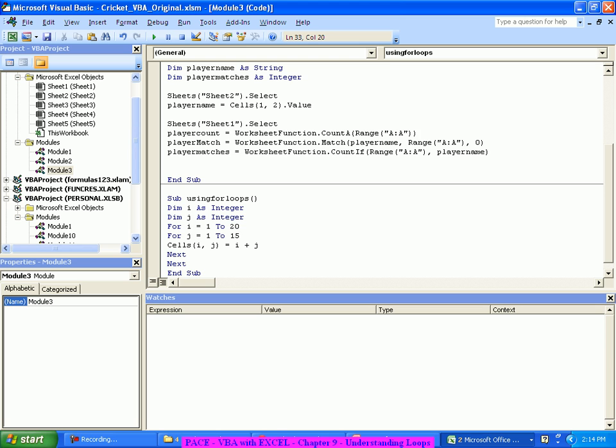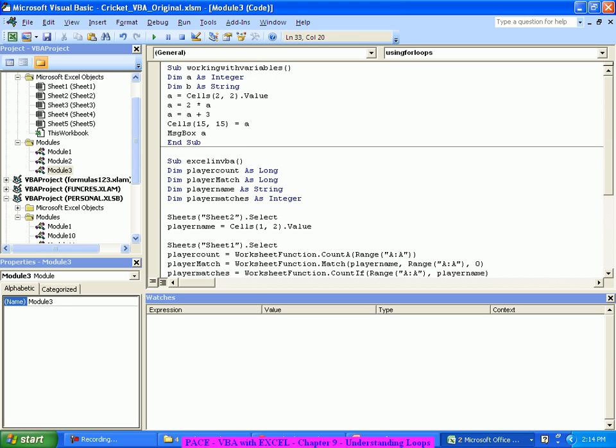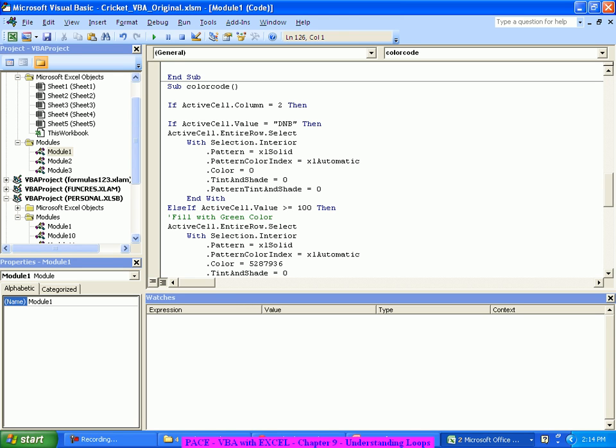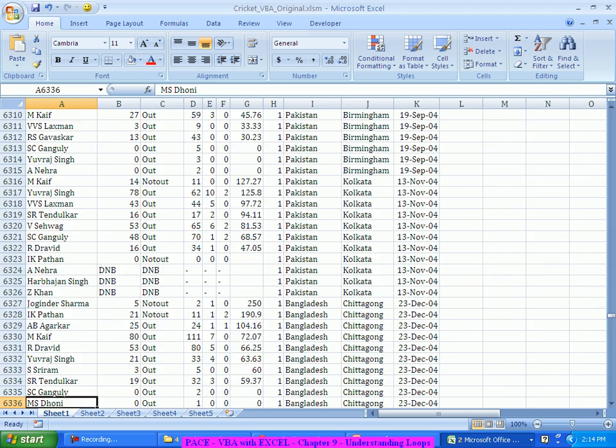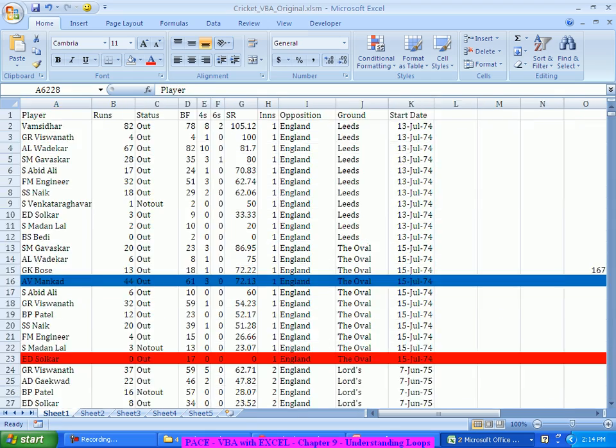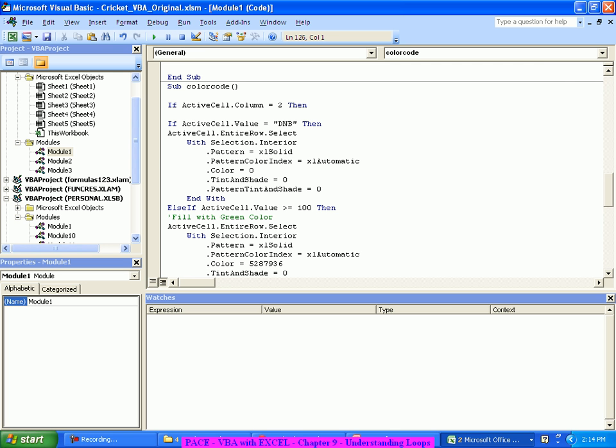Right? Now, just to add up to our earlier color code, now I'll put the loop. Probably I'll put the loop and I'll take some rest, because it has to execute those many times. Okay, so I will come here. This is our active sheet. First thing is I have to find out the player count. So I'll use that same code I am using. I am writing the for loop on top of this, because that entire thing was actually for one single cell. Now I have to do it for all, whatever the number of player counts that are there.